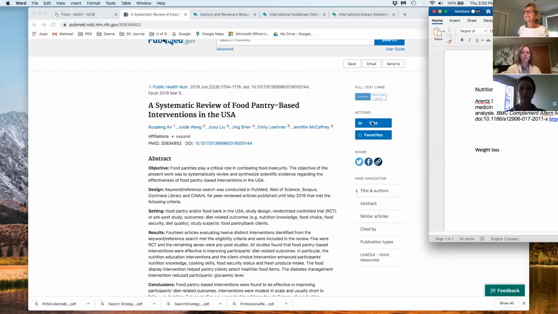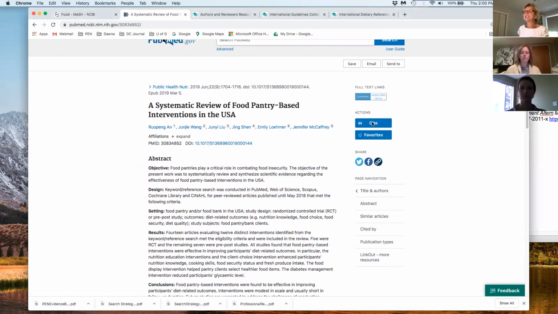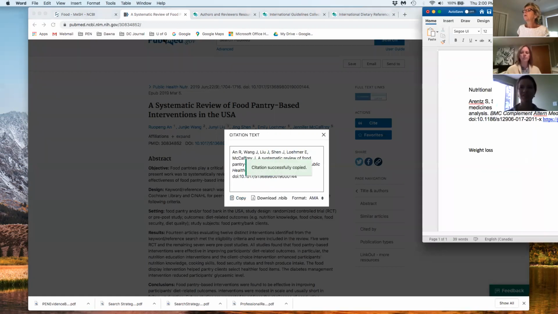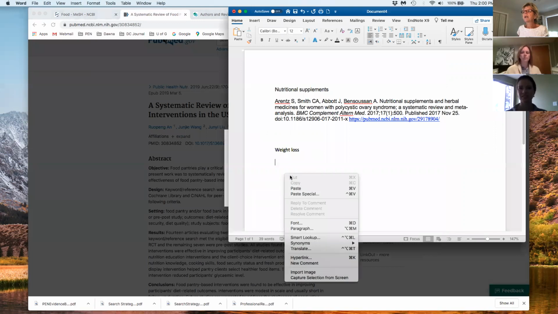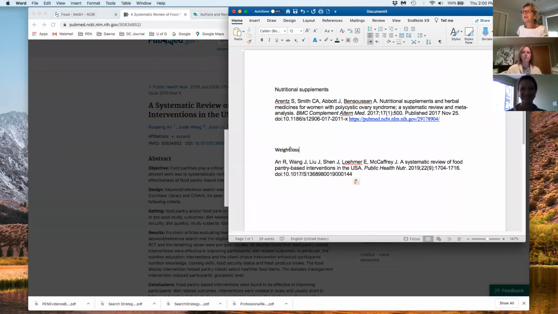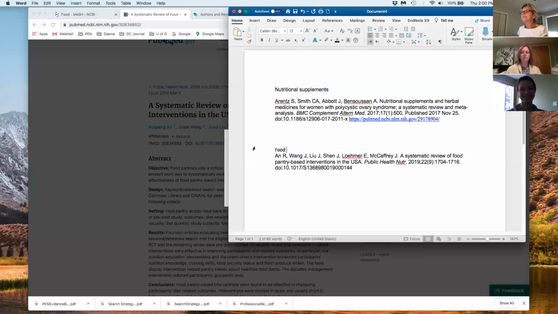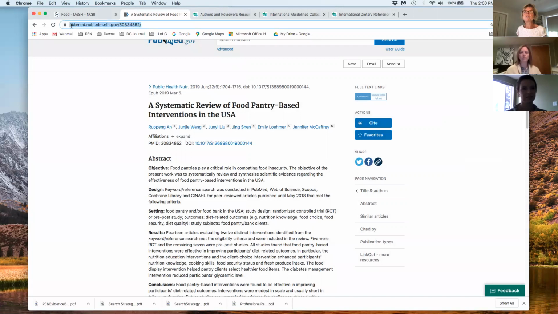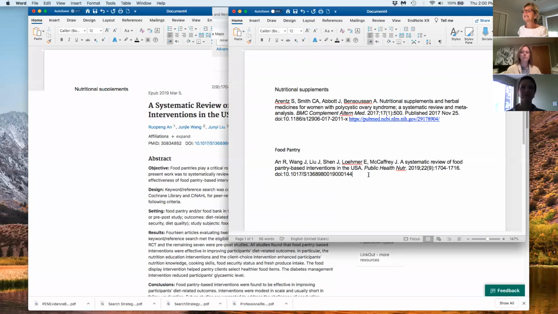But if we want to just take this information here, take this citation, this is a perfect way to use the information for referencing in Penn. Just copy this citation into a Word document under your category, this would be under food pantry. Right? And so you've captured your citation there. Also in Penn, to make the retrieval that much better, we also use the PubMed URL and add that.